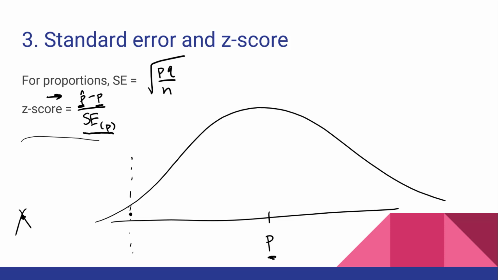So your standard error needs to be calculated before your z-score, and it is equal to the square root of pq over n. Notice that I did not use p-hat and q-hat because we're always going to use our null hypothesis numbers in our calculations. Our p-hat will only be used when calculating the z-score. So if we say in the null hypothesis that p is equal to 0.12, then our p up here is going to be 0.12 and our q is going to be 0.88. And then our n is still just the size of our sample.